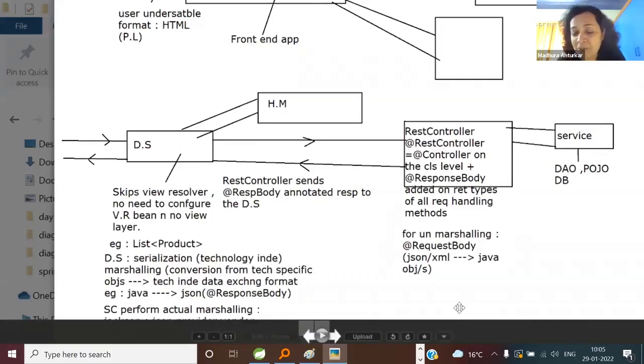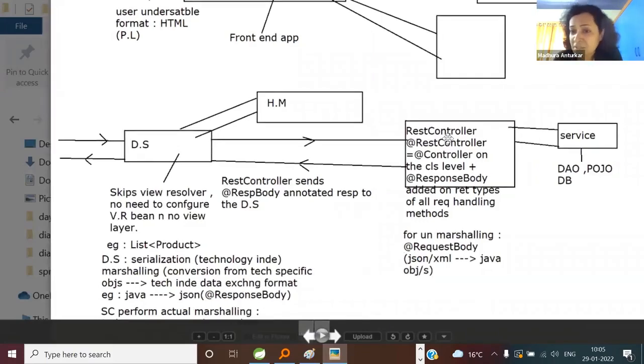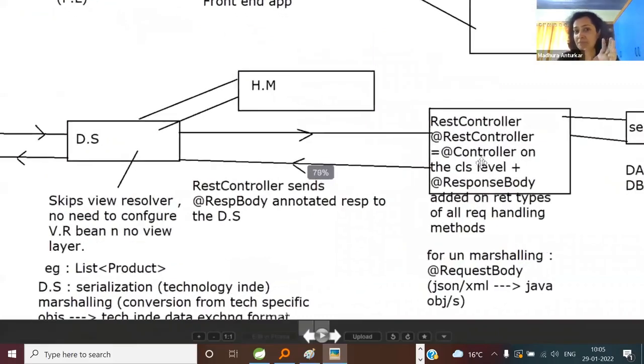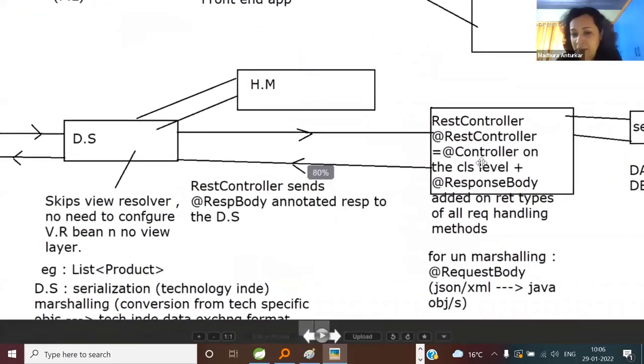That was a big statement for you to digest. I said the request handling controller, which was sending back a logical view name to be resolved by the view resolver, 100% change. So what is it we are going to replace it by? Guys, see the beauty, or the weightage, of Spring Framework. You just change one annotation from @Controller to @RestController.